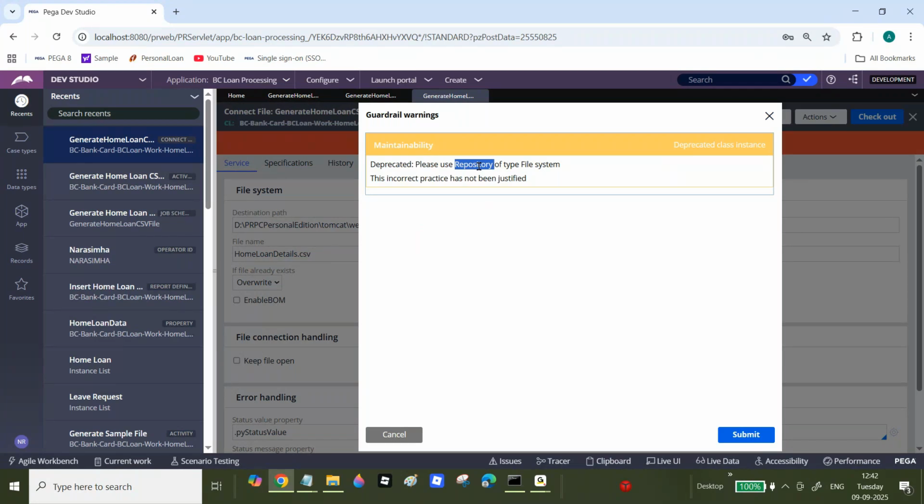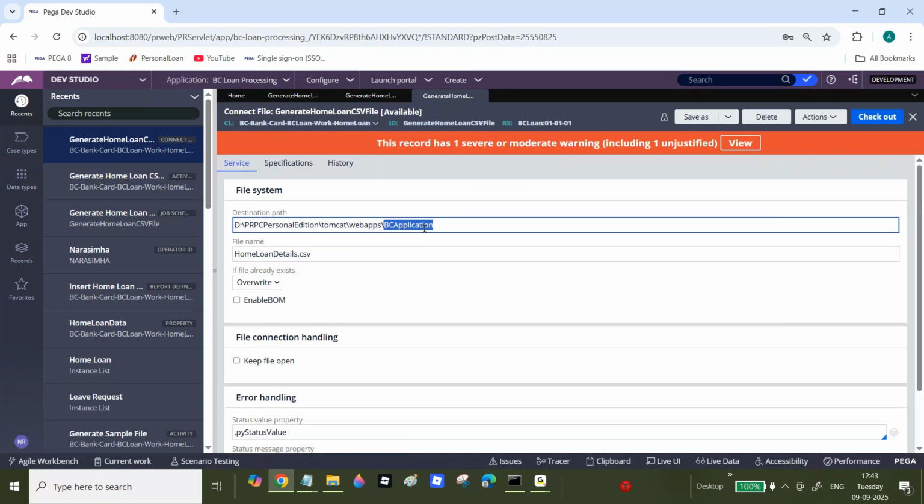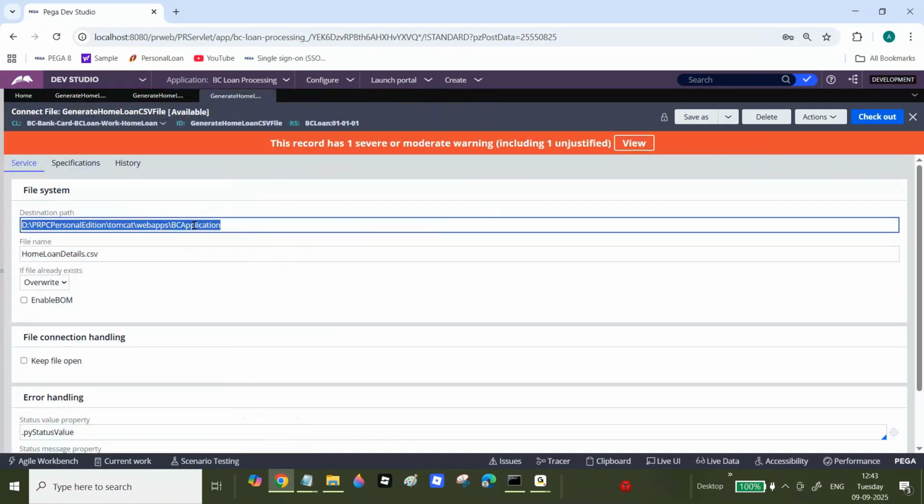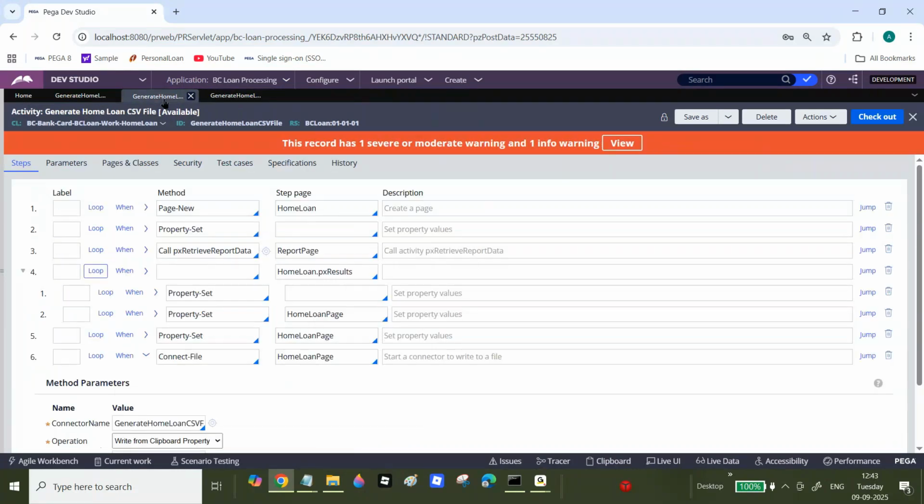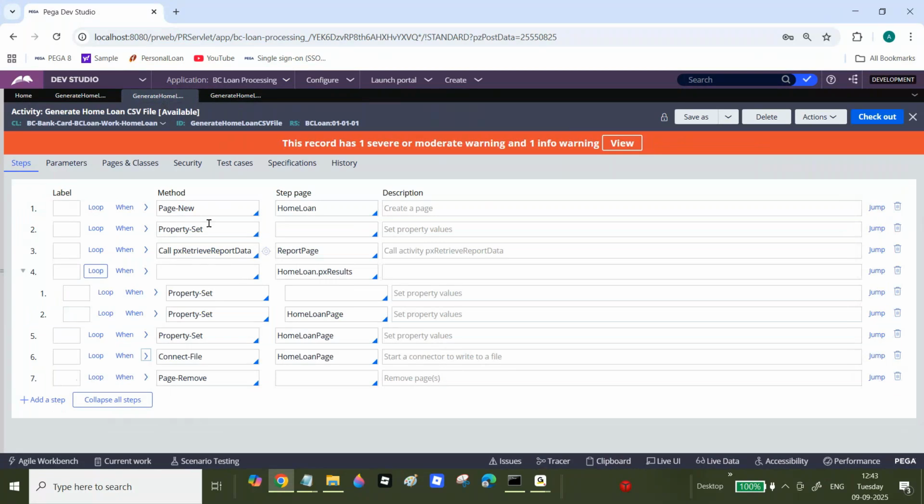Arjun, in one of the interviews they asked: if the destination folder is not available, how do you handle that? If the destination path is not available, how will we handle the exception? How do you show the user in the Pega application that this is the issue, if you are not seeing the destination path? Just think and tell me. We have time, I will explain.